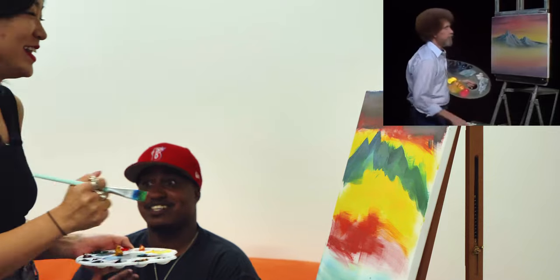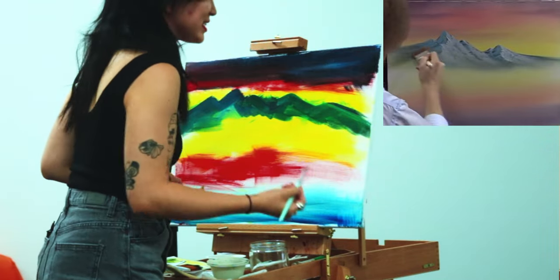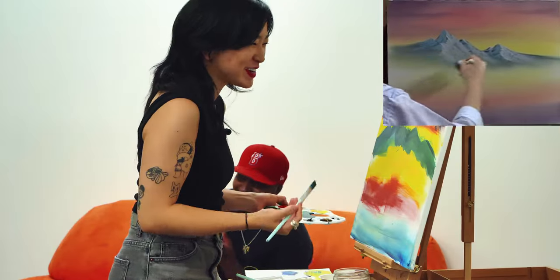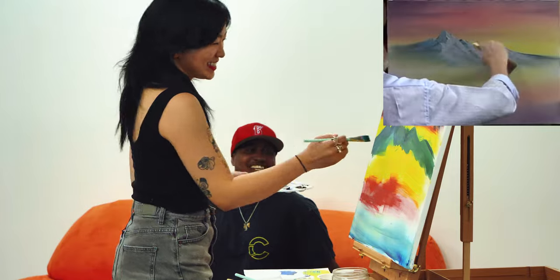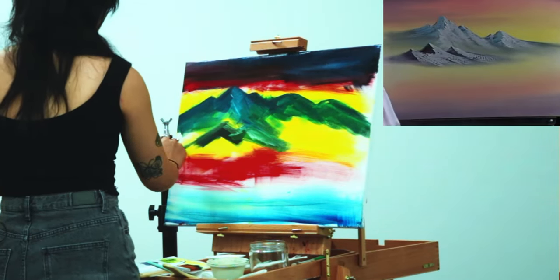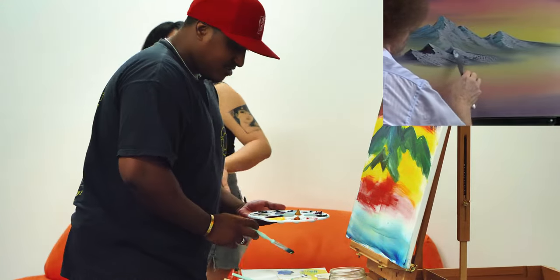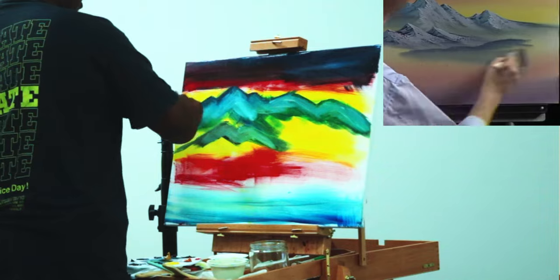Stop. Yo, hey, I'm not the mountain. I'm so close. I'm not the mountain. Bob, how? How am I so, what angle? What? You know, this is abstract. Okay. All right. That's as light as it's gonna probably get.